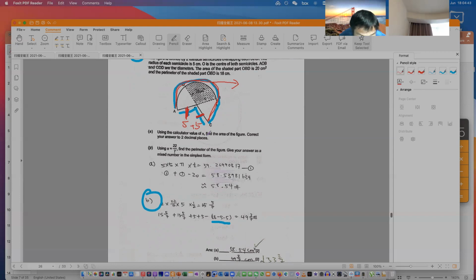You already have the area of the figure, do you? 20. Now you already have the area of the figure, right? I assume this area of the figure is the entire figure here. So your area of the figure is this figure, right? Am I right? Yes. So basically, if you have the area of the figure, that means you can actually find out this figure. By the way, this figure is an irregular shape. So this area of the figure, you can actually find out.